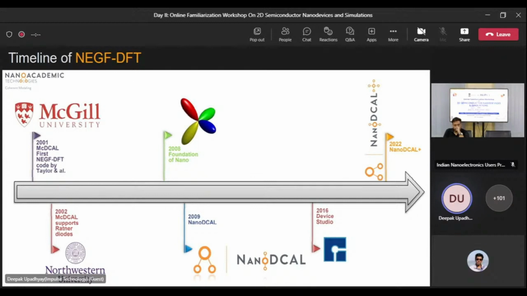The user interface will help you model a complicated or simpler structure, and you can do modification and manipulation of atomic structure or device structure using the interface instead of writing a script. So you can concentrate on your research, and this software is very user friendly. Recently the NanoDCAL Plus version was launched. If you want to work on advanced-level, large numbers of atoms and device structures, the NanoDCAL Plus version will be helpful.